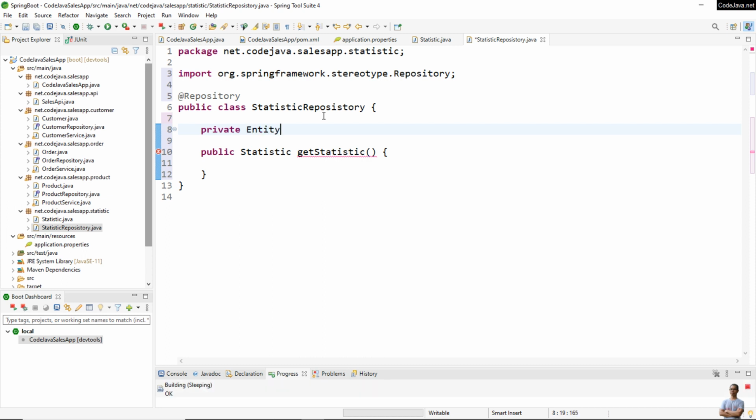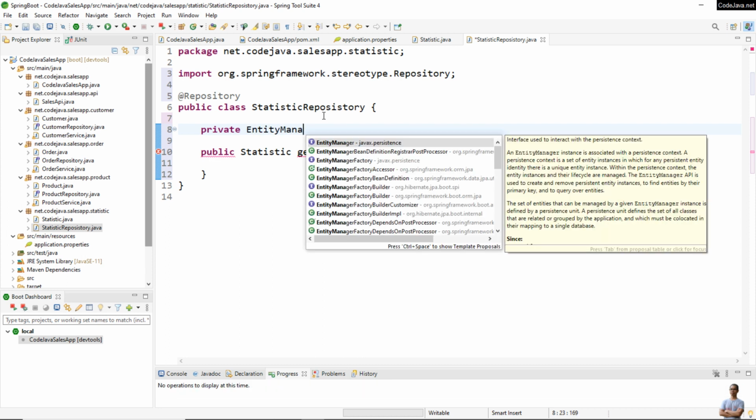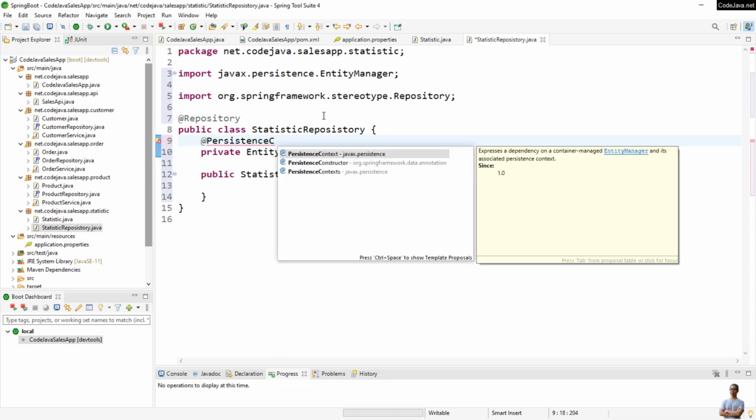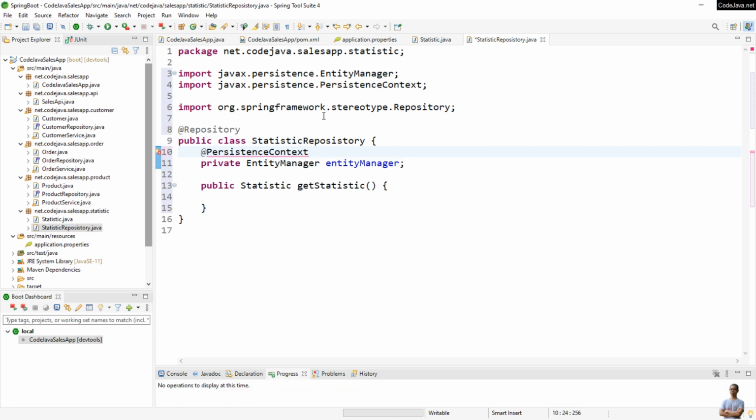So I declare an EntityManager object using the EntityManager interface provided by Spring Data JPA, and we need to use the @PersistenceContext annotation. So Spring Framework will inject an instance of the EntityManager object into this repository class.